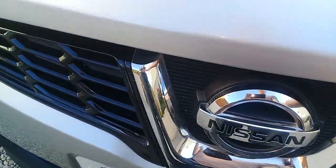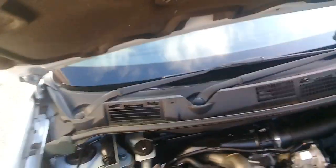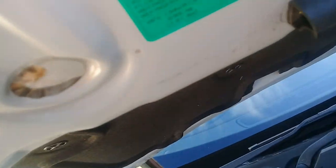Reason for changing the ones on these is the one on the right is an orange bulb, whereas the one on the left is a chrome bulb. So I wanted to just have both chrome effect bulbs so you don't get the egg syndrome look on the front of the headlights. So these are Amazon Osram bulbs.